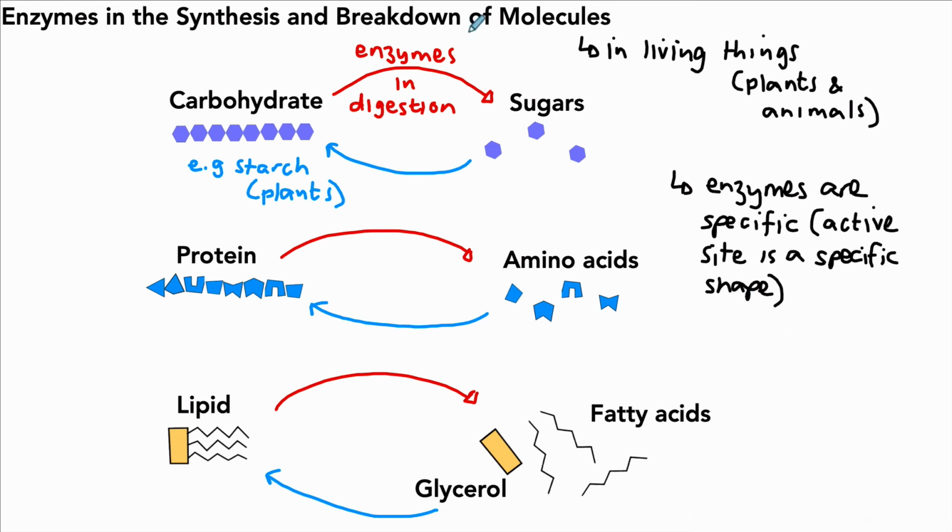For example, carbohydrates could be broken down into sugars, and that would be done by carbohydrase enzymes. Proteins will be broken down by protease enzymes, lipids by lipase enzymes, and in fact, when we go the other way, when we build up molecules, there are different enzymes that have the role of building up molecules as well.